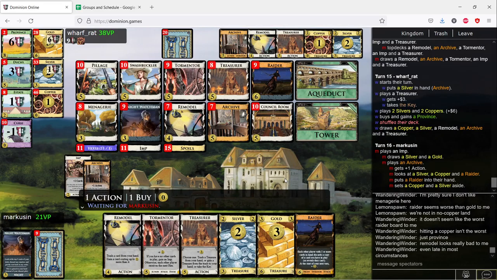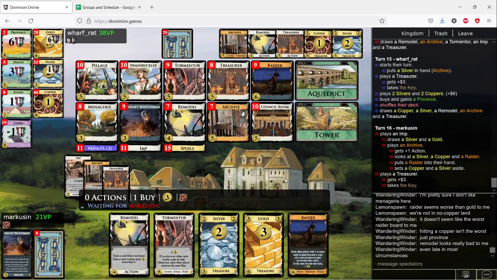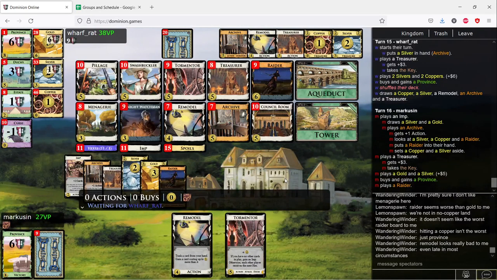I think they remodel their radar here and buy a duchy. That's probably the best they could do. They take the key back, that's fine too. Province raider attack will go through. Between treasure and silver and archive. Wow, that was a great raider. Excuse me for suggesting to remodel it.